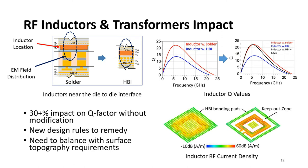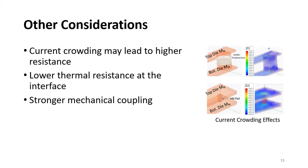And in the bottom figure, you can see how removing the pads around the inductors helps reduce the eddy currents in these pads and helps us improve the quality factor. However, we need to balance this requirement with some processing requirements such as surface topography after polishing. And there are a few other considerations to take into account that were discussed in the paper. For example, there are current crowding effects that require proper pad design. Also, due to the smaller spacing and the stronger mechanical coupling between the two dies, there are some thermomechanical benefits that can also be achieved.